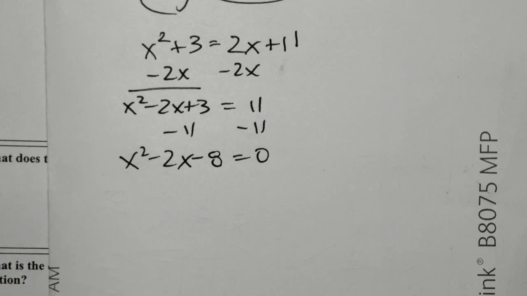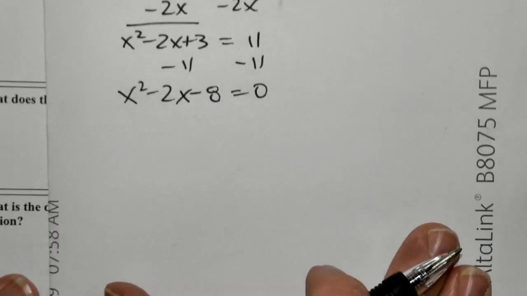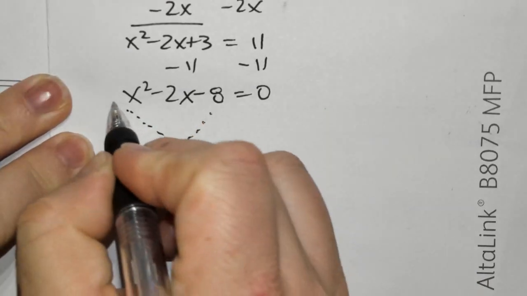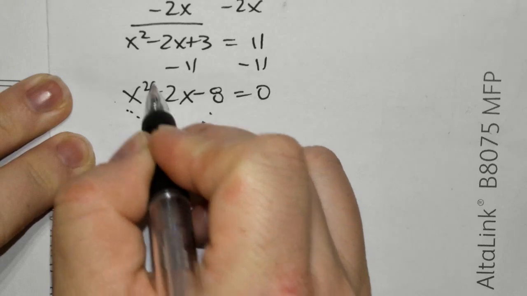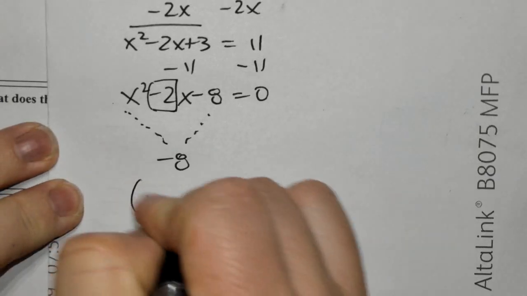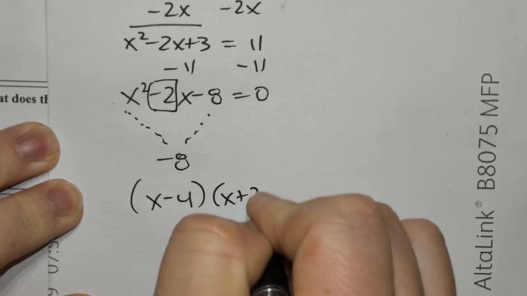Remember, when you're solving this, you have a couple pathways to solve. You can always use the quadratic formula. It will always work. You can always use completing the square. You can sometimes use factoring. You can only use factoring to solve, which is the easiest way, when this is factorable. 1 times negative 8 is negative 8. What multiplies to equal negative 8 but combined to give you negative 2? Is that possible to come up with two values? Negative 4 and positive 2.